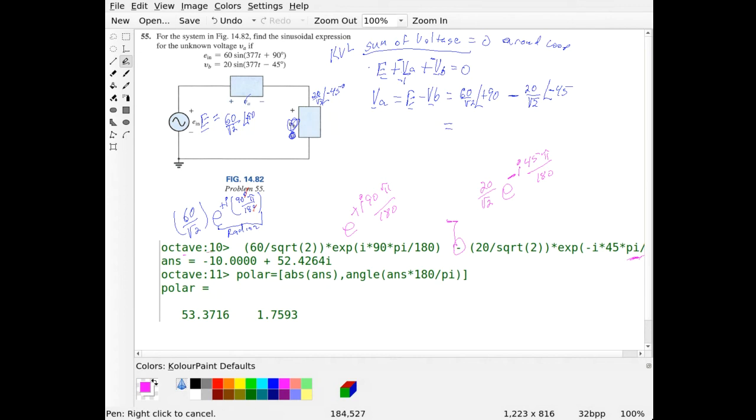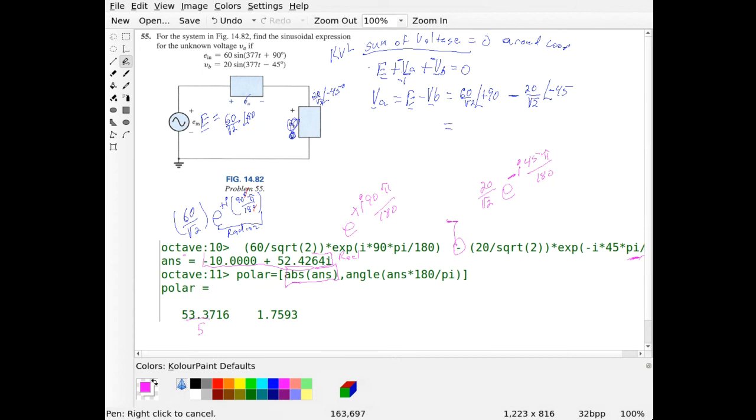Now again, it gives it to me in rectangular form. And this Octave software, if you don't specify a variable name, which I didn't, stores it in a generic variable called answer. So then I took that, this is the rectangular form here, but I wanted to get it in polar form. So I take the absolute value of this, which they walk you through in the book, using this generic answer variable, and that gives me the magnitude.